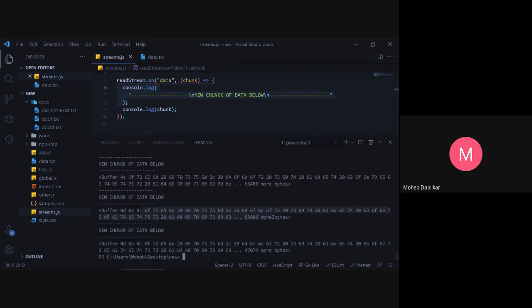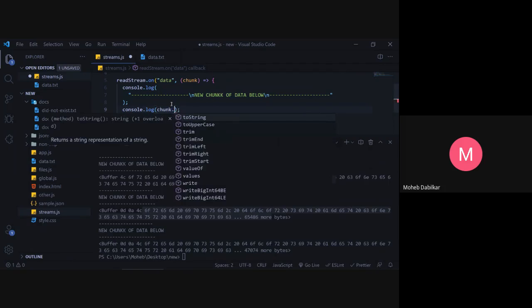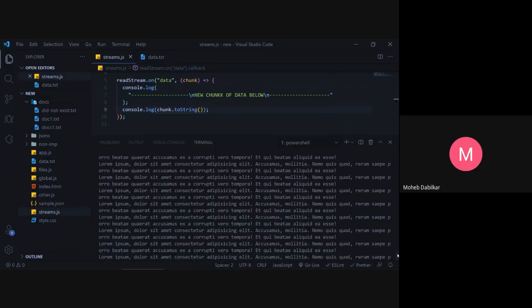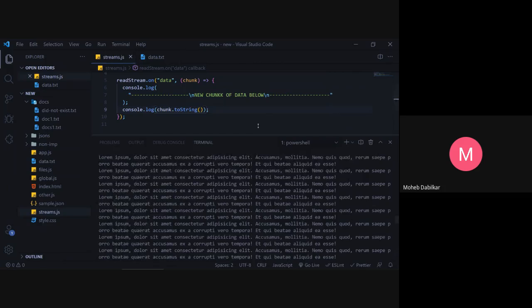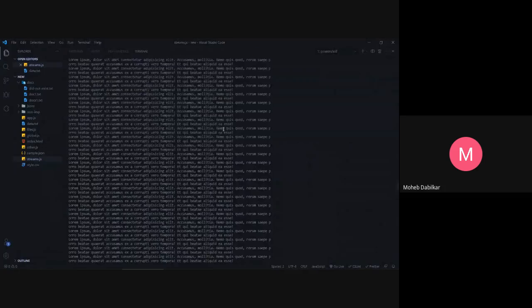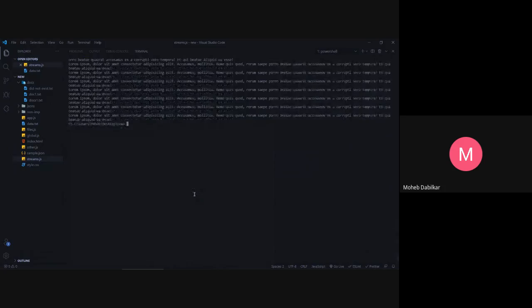So this is a lot of data to work around with. Let me just make it small. Okay, there was one, I guess. Yeah, you see, new chunk of data below, and then there is this data.